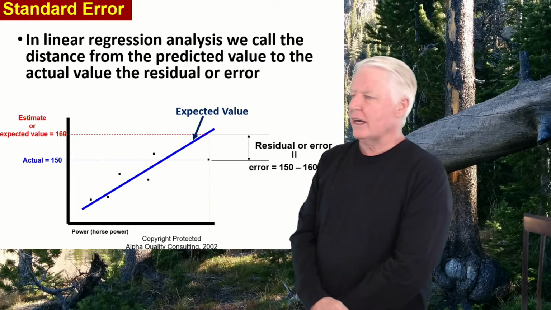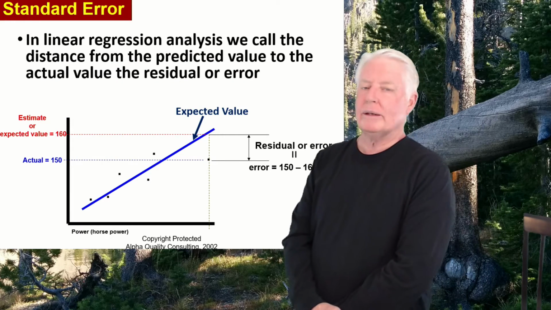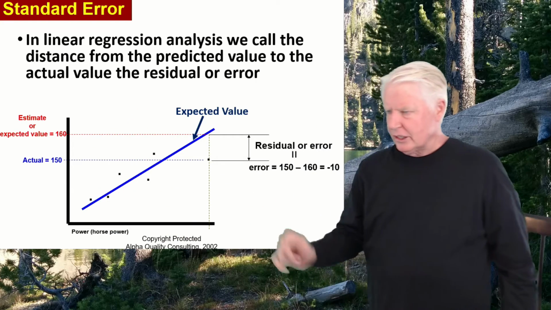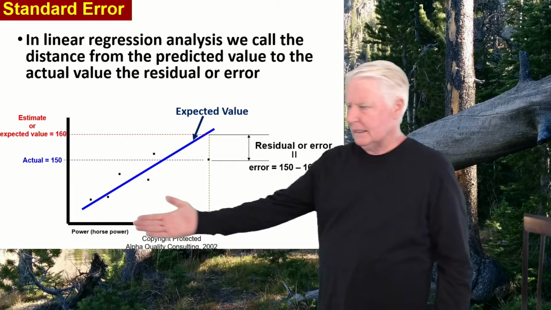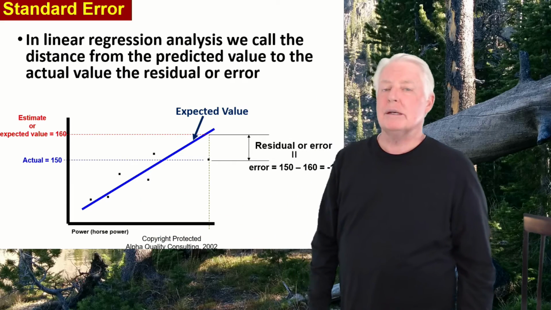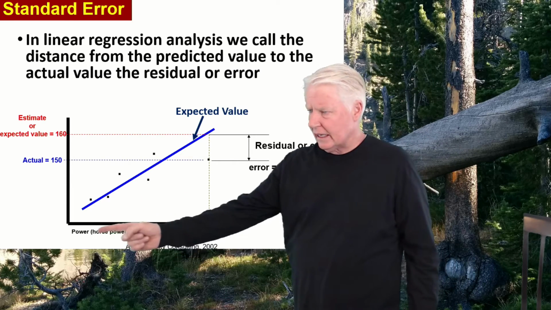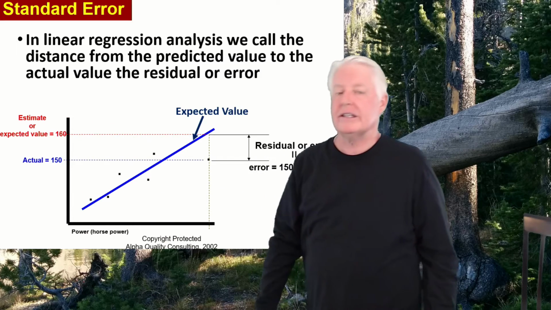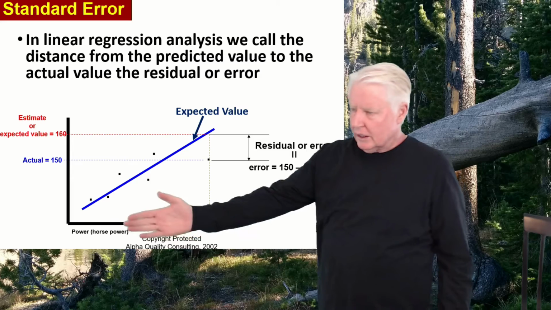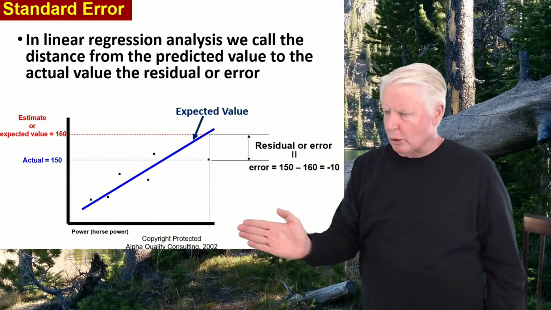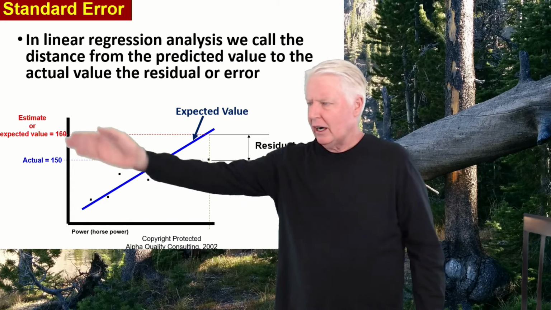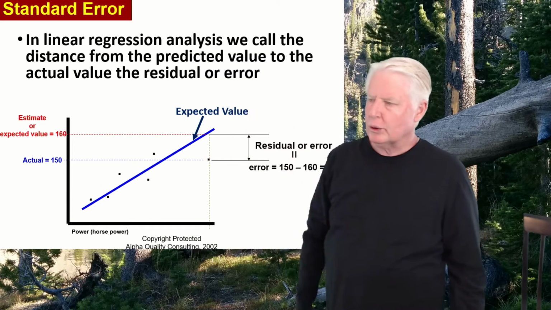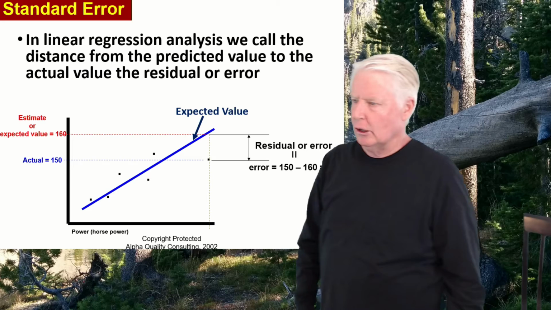All right, with that being said, let's get started here and explain what the standard error is. First of all, it's all about linear regression that we're talking about today, and this is the x-axis where the independent variable resides, and I have horsepower here, and my y, even though I didn't label it, that's top speed of the automobile. So obviously you expect as you add more power to your car, your top speed would increase, and that's why there's of course an upward trend here. We call it a positive slope.